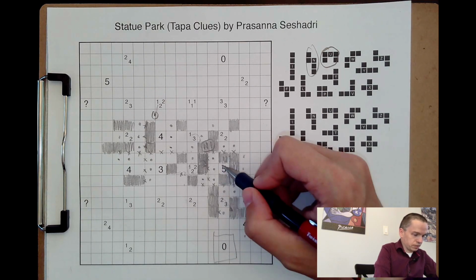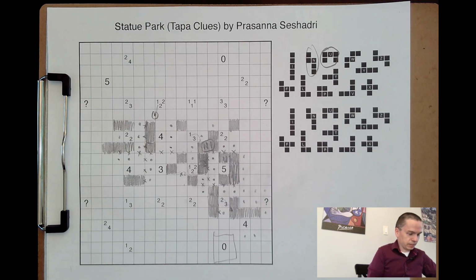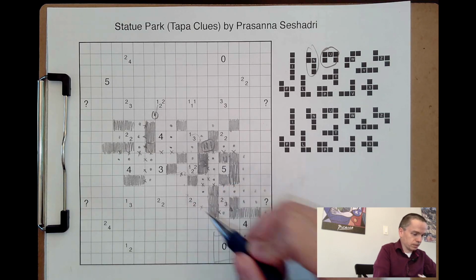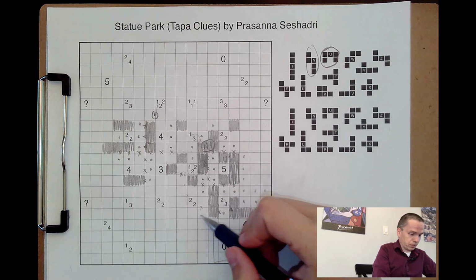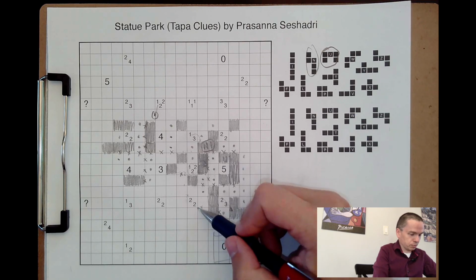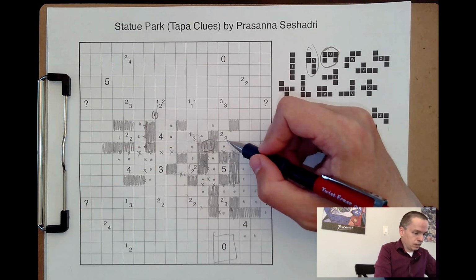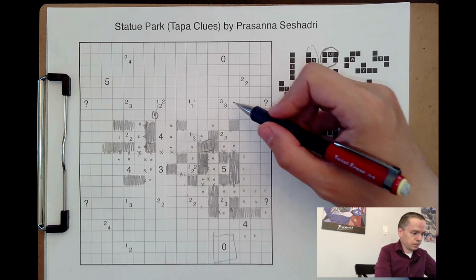We have a Statue Park rule that the whites stay connected, so we've got to get this out, and we also then further need to get out. But we do have a space where getting 2 more put in is going to have some tension down here. So I think we're pretty close to a breakthrough, but not necessarily yet. Can we do some more up around here?